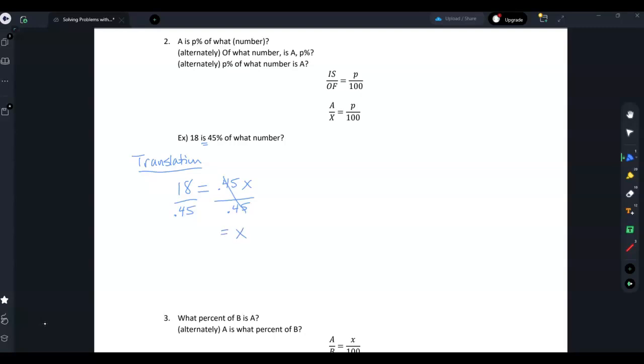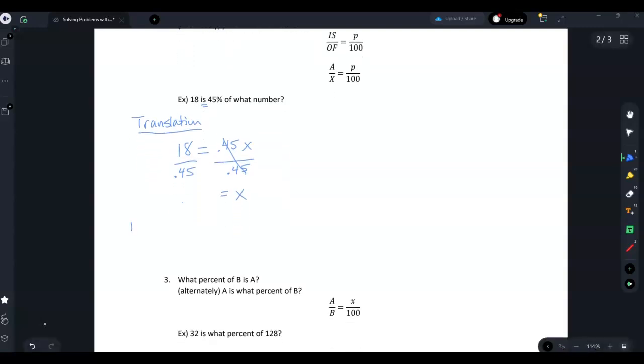So that's going to get the x by itself, and then wherever I have some room, I'm going to go off to the side and do this division. Now remember that it's okay for your dividend to be a decimal number, but it's not okay for your divisor. So this divisor being 45 hundredths is not okay. I'm going to have to move that decimal 2 spaces because that divisor has to be a whole number. And then that means that technically the decimal in 18 is behind the 8. We just don't usually show it. And you're going to have to move that decimal the same number of spaces to get this even, right?